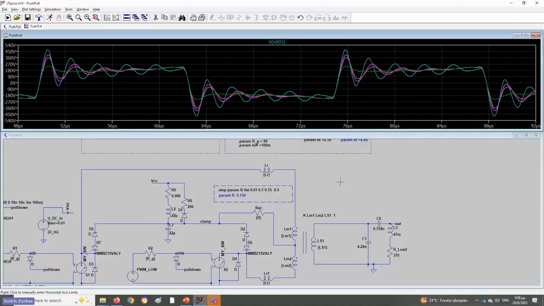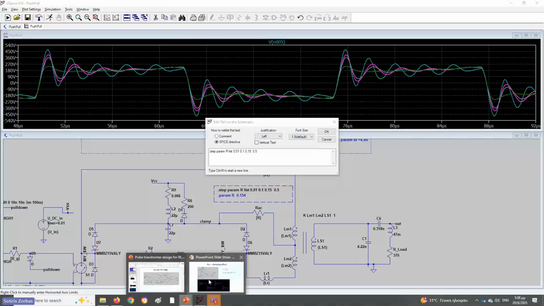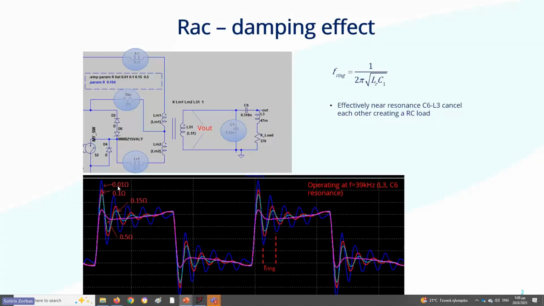Now, I started off the design of this transformer with the first case. The first case was, let's assume that this is a resistor that has, well, we can switch back. Let's make it simple. We can switch back to the second slide. And let's start off with the minimum resistance, which is 10 milliohms. This might be similar to the DC copper losses, right? If you measure the primary and the secondary and you reflect all of the resistances back to the primary, it is going to be certainly above 10 milliohms.